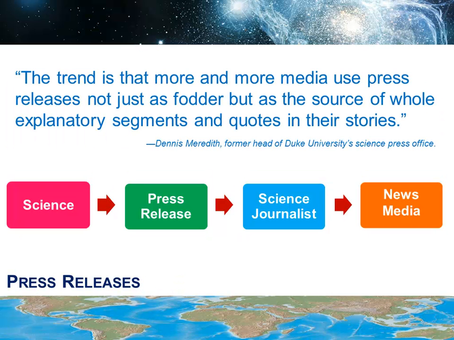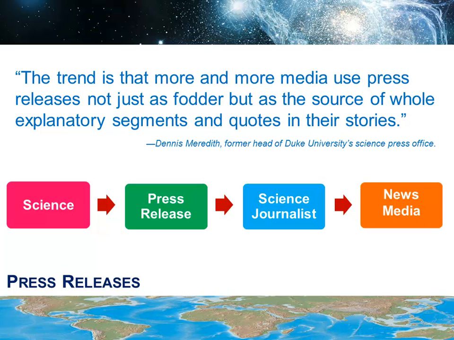Where else does it come from? Press releases. A scientist does a study. They or their organization write a press release about it and send that release out to the media. Press releases come from all kinds of science and health organizations, including research, educational, private, and public. The media then either use the press release as is with little or no change, or they write a story based on that press release.